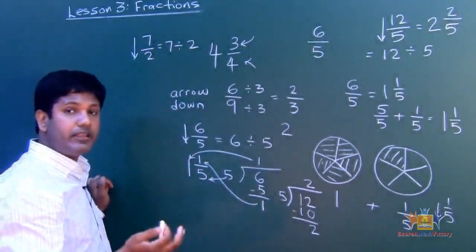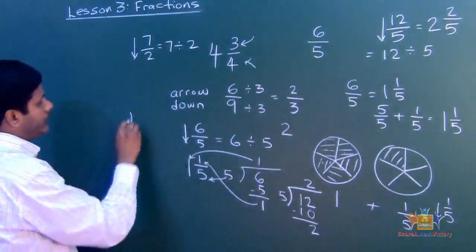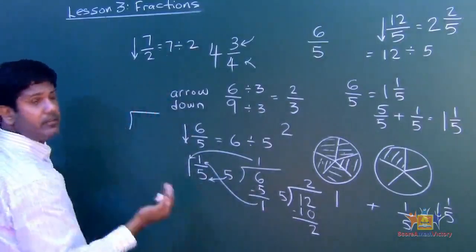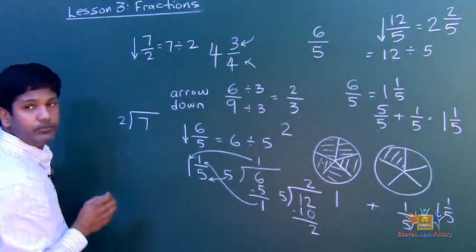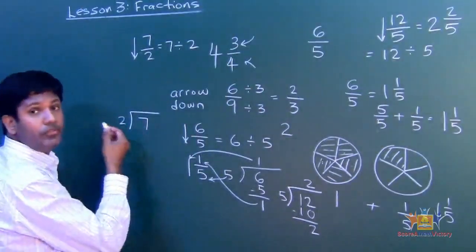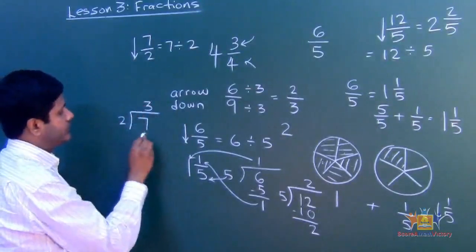Okay? Then we're going to translate that into a cage approach. So we're going to put the cage. 7 is kind of into Mr. Mac, I'm going to put inside the cage. 2 is kind of out from Mr. Mac, I'm going to put outside the cage. Alright? In 7 there's how many 2? 3. Very good. 3 times 2 is 6.